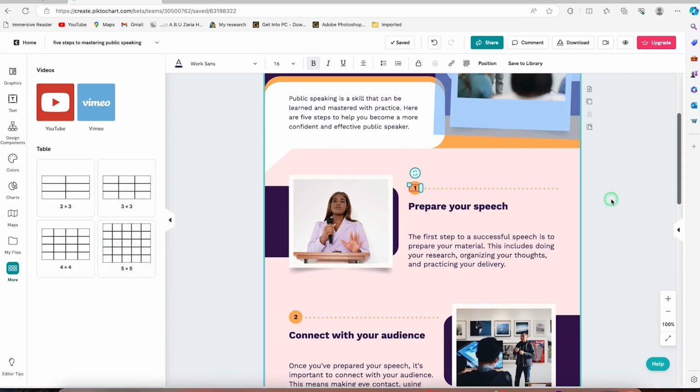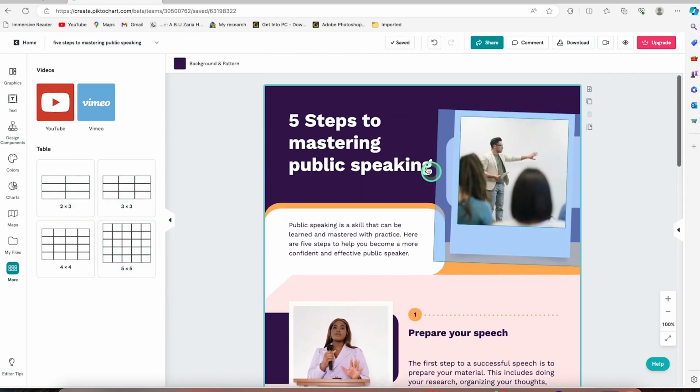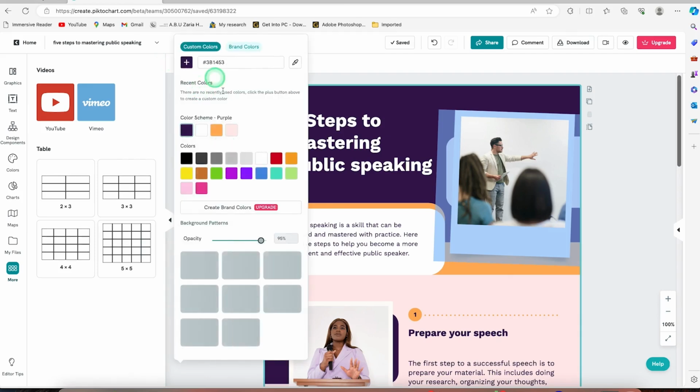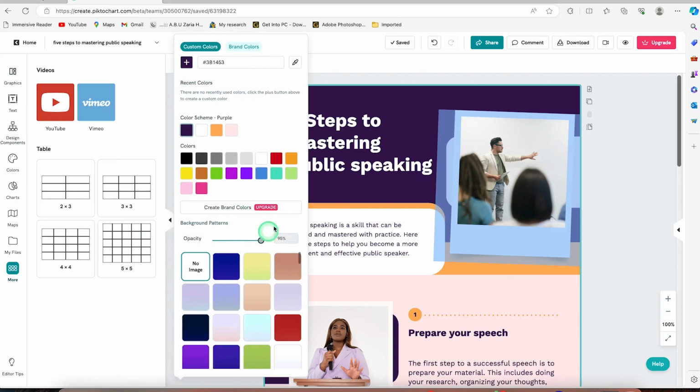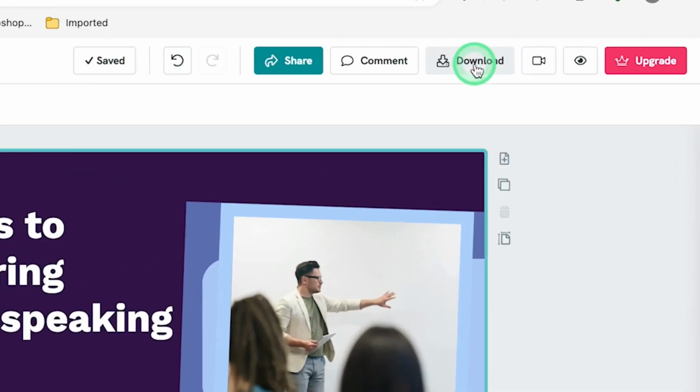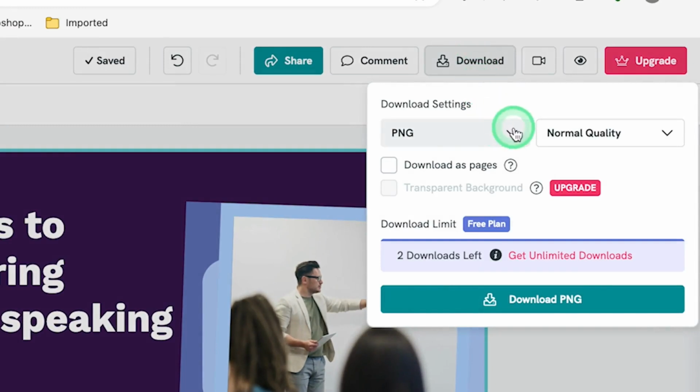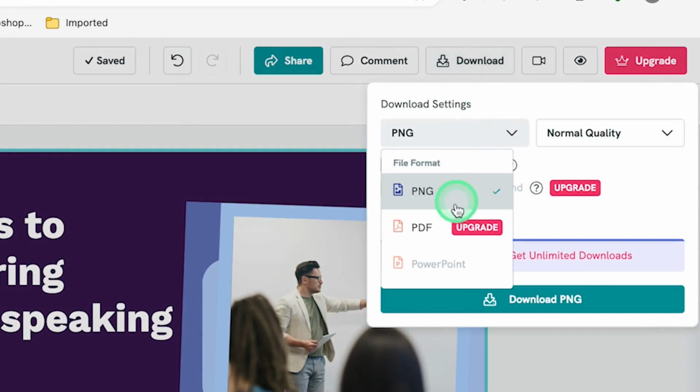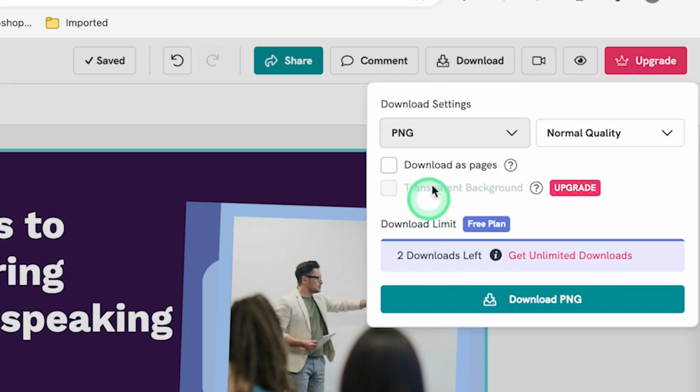So the key thing is for you to go ahead and do some basic editing, and once you're done editing everything, you can change the background and pattern from here as well. Once you just click, you'll be able to select this background and pattern, and you can change everything if you're interested. Now once you're done, assuming I am done, I like what I see, I can just go ahead and download by coming to download over here. You can just click on download and you select the format. Usually it is PNG. If you want to go with PDF, you have to be on the paid plan.